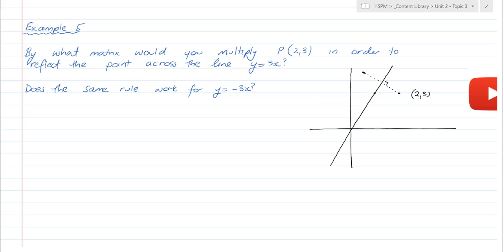We don't know this point of reflection, and we have enough information. We could certainly work it out, but it's going to be pretty hands-on to do that. So let's do it the other way instead. If we've got this, we know that that coordinate is 1 comma 3. We could work out theta.